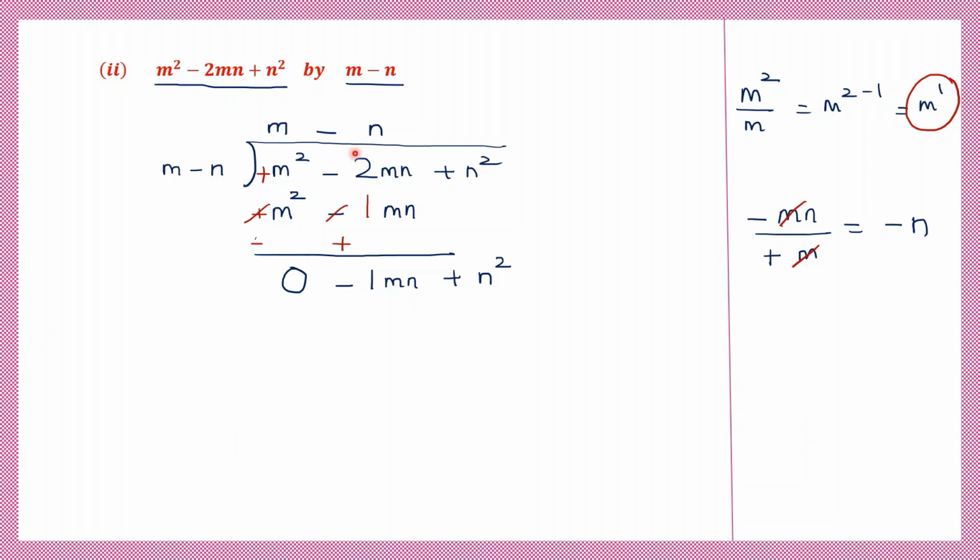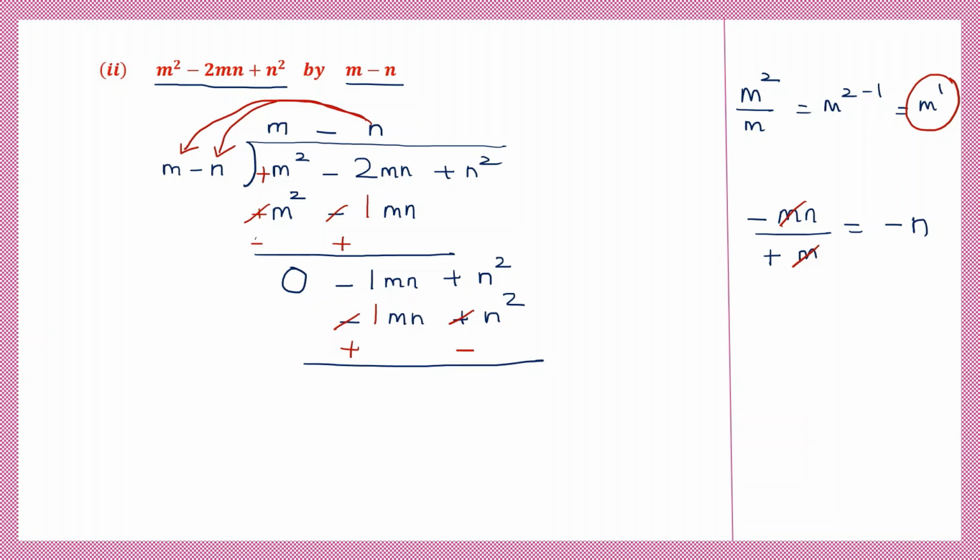Now I'm going to multiply minus n with the divisor. So let's do that. So minus n into first m, and then we have to do it with minus n. So minus n into m will be minus mn. Then when we multiply with n, minus into minus is plus, n to the power of 1 plus 1 is 2. So we've got this. Now I'm going to change the signs. So let me write minus here. Now this minus is now going to become plus and the plus is going to become minus. This is how we do subtraction.